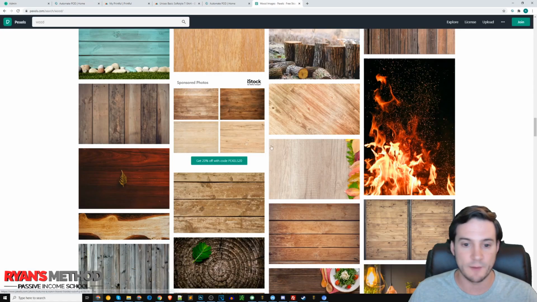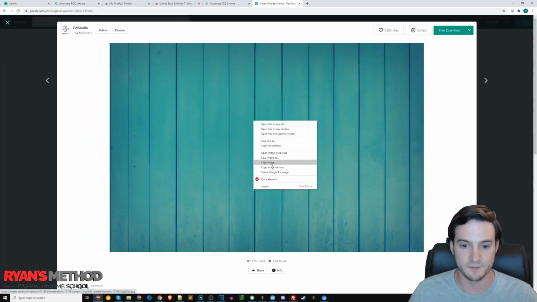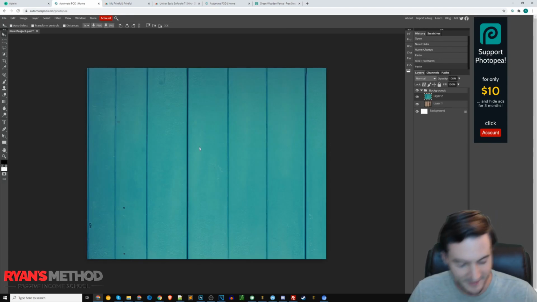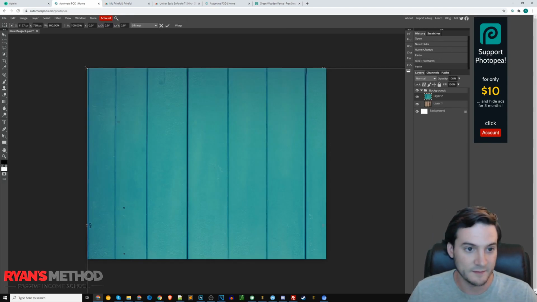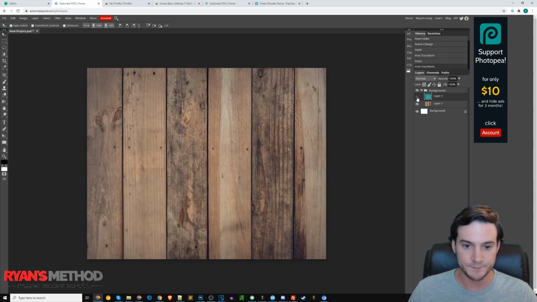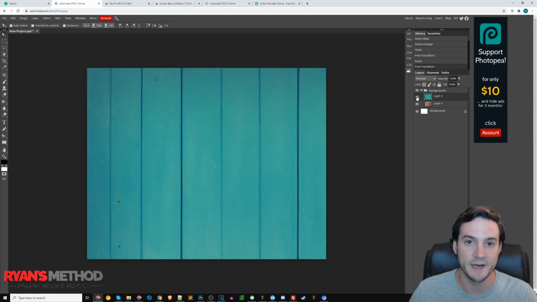If we wanted to, we could grab one more just for show. Where's that crazy blue wood? Let's do this one too. It's like underwater wood or something. All right, actually, I think it looks fine as it is, so I'll just leave it like that. And you can toggle on the layers by just clicking those eye icons on the right-hand side.